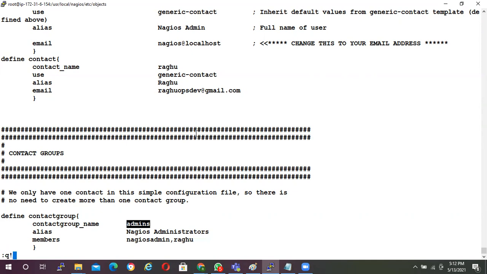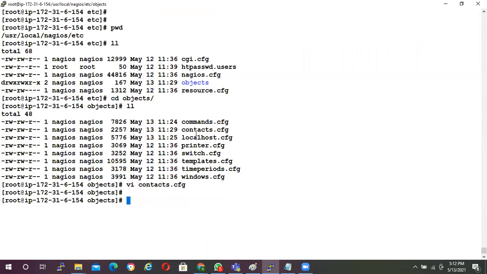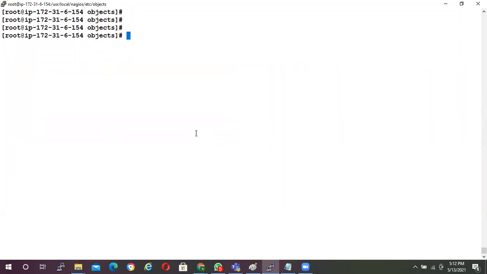Now, once it is configured, some companies use Microsoft Exchange, or some companies use Postfix. In this case, I used MailX software, SMTP software. This I have installed, which helps me send out emails.